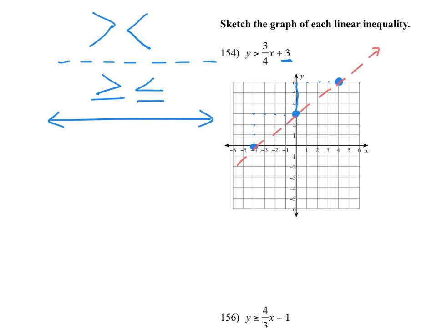Now, we all have issues on graphing. So I want you to pay attention to this portion right here. It says y is bigger. Well, now I want you to look at the graph. My graph point, this is where it crosses, right at this point. This is where it crosses. So is my y greater than on this side of my graph? Or is my y greater than on this side of my graph?